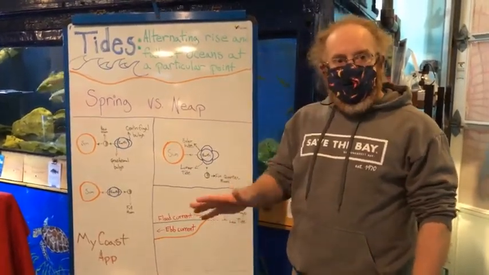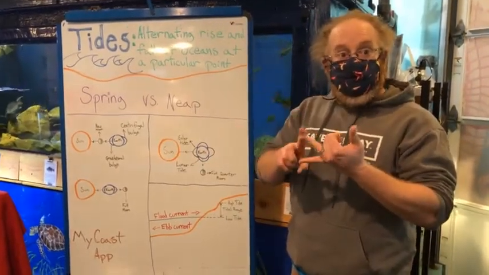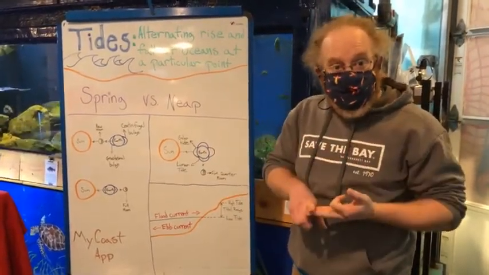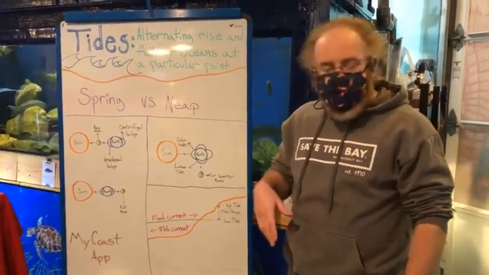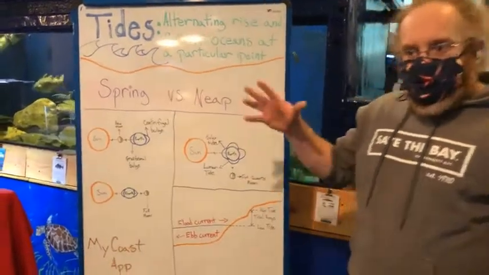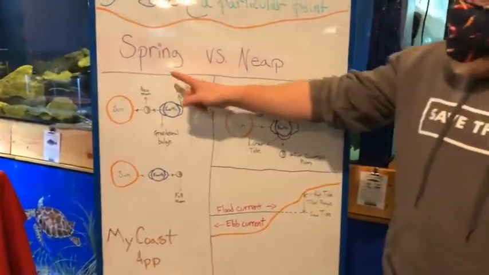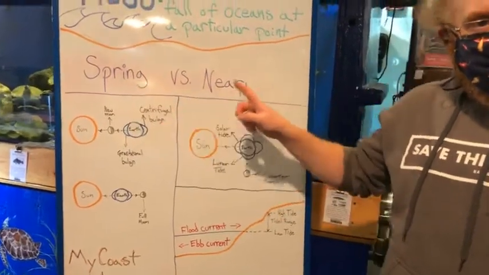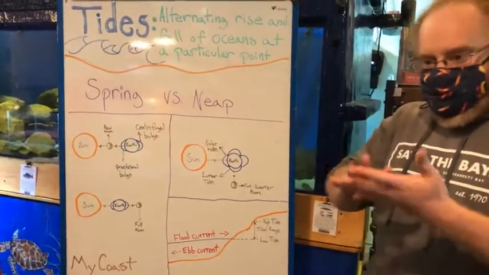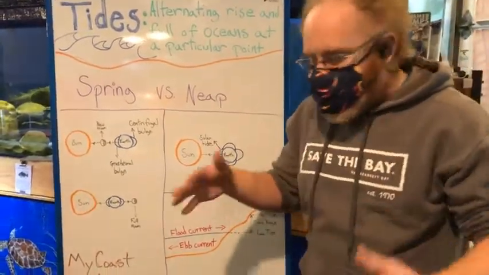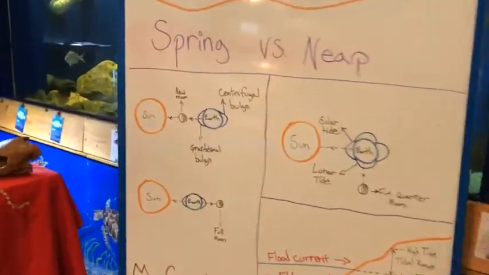And believe it or not, it's actually controlled by the moon and the sun and the rotation of the earth, along with some other things. But I'm going to start to talk about that a little bit. Now, two major delineations between types of tides. One type we get is called a spring tide, and another type we get is called a neap tide. All right? And like I said, it has to do with the sun and the moon and the earth and the rotation. So first, let's take a look at what a spring tide would be.